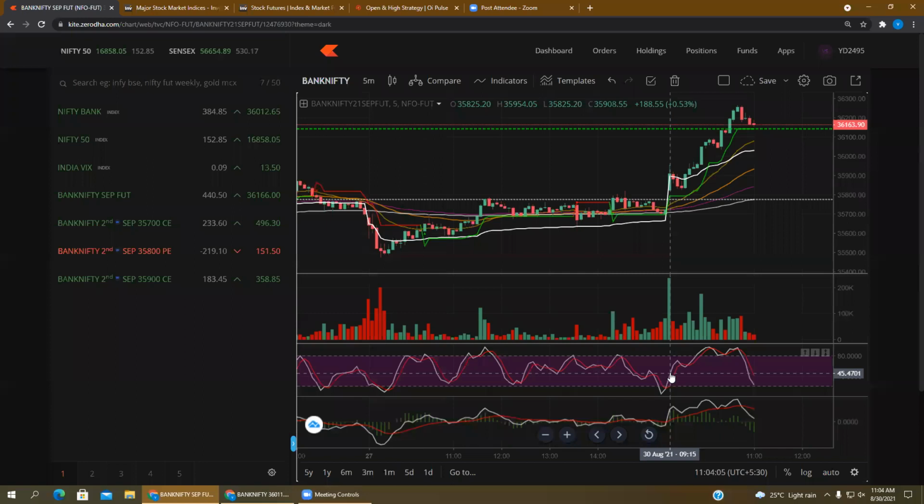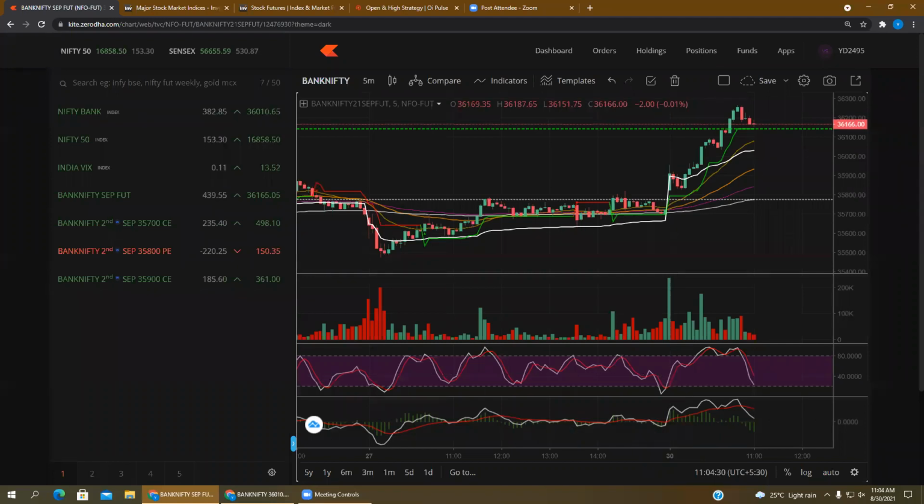So the proper setup would be that this MACD white line is the most important. This white line crosses this red line above 0. This is the 0 line histogram. If it crosses above 0 and the stochastic is above 40 or 50, then the trade can be really good.